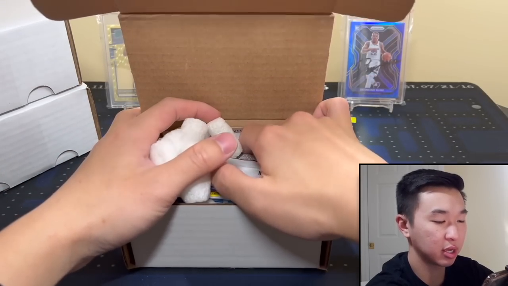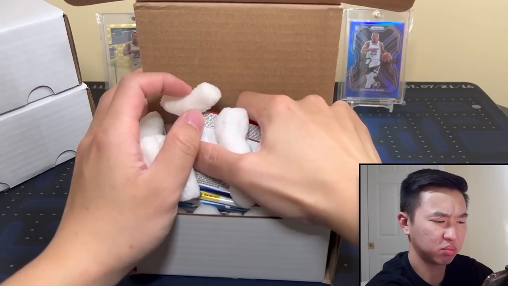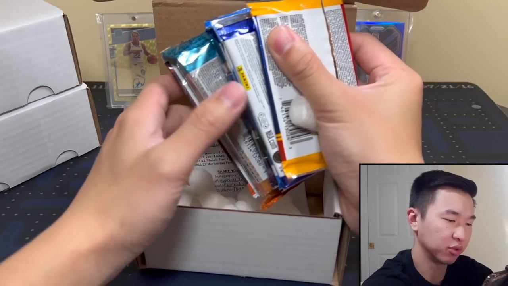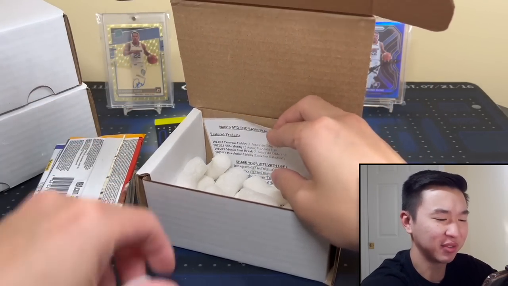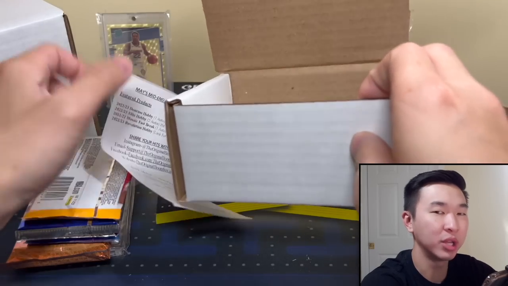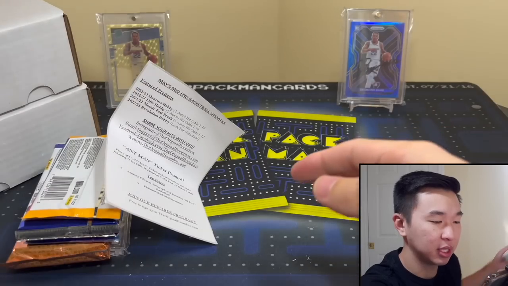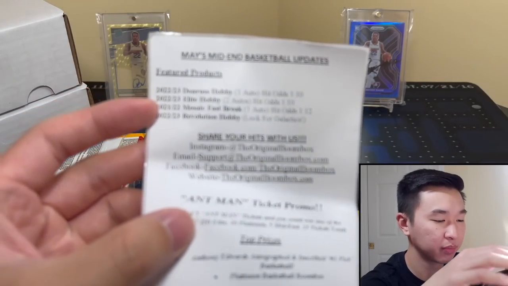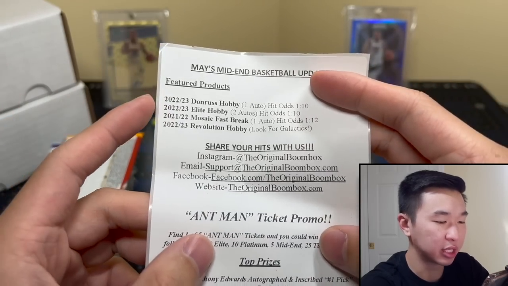So here is a pretty sturdy stack of packs here. Feels really tall. Oh, you know what? I think there's a Donruss in here. About to say, this feels like 10, 12 packs. One Donruss can do that. Empty. And here is May's Mid-End, which is the $90 option, but one of the best in terms of performance so far. Donruss, I like that a lot.